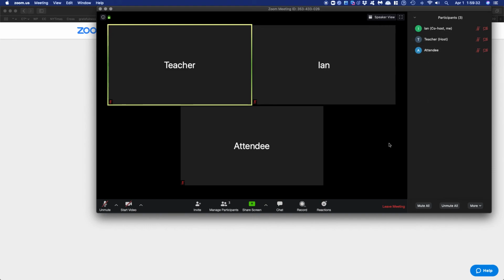So if for some reason they weren't able to sign in using the ICD account, you can designate them as a co-host. One of the main functions that you'll want to do is monitor chat. So down here in the bottom of the screen, you can click on the chat button. That will open up this window where you can see chat in this area and you can type chat in this area.